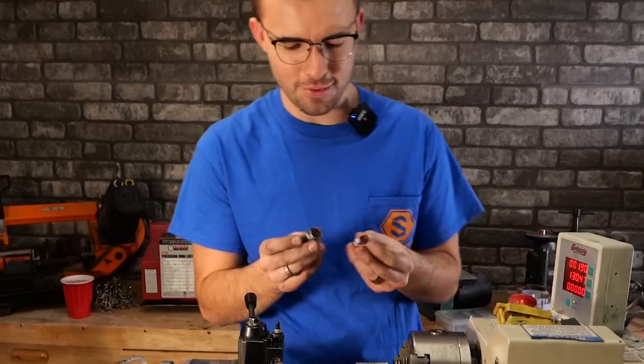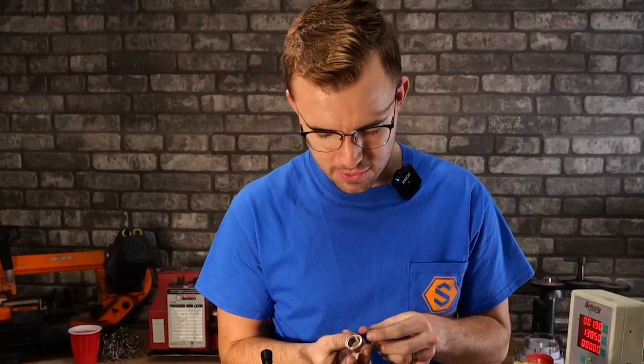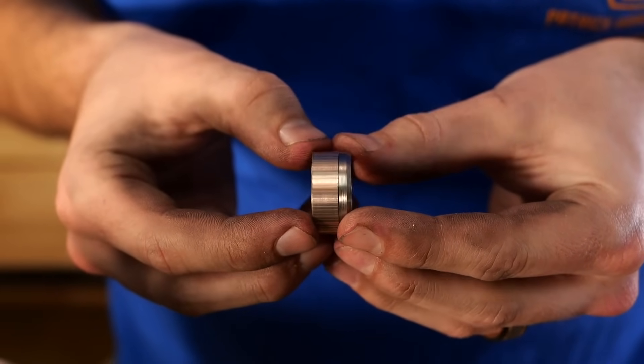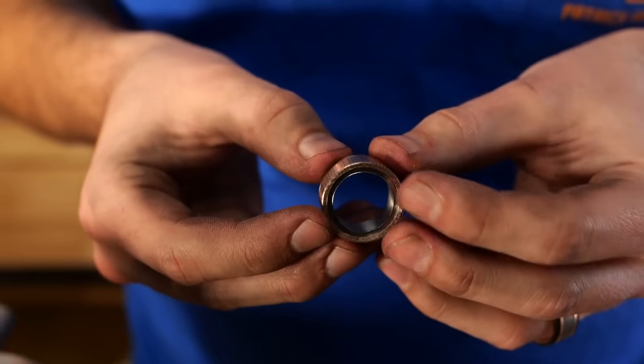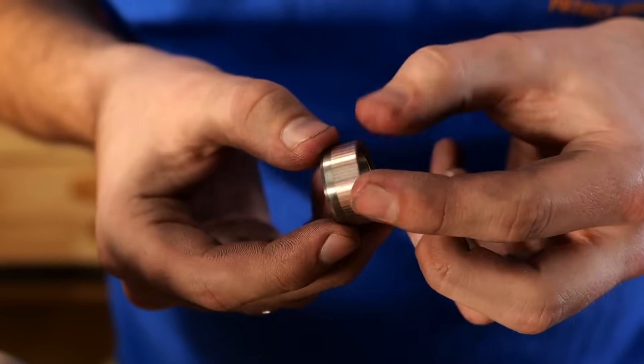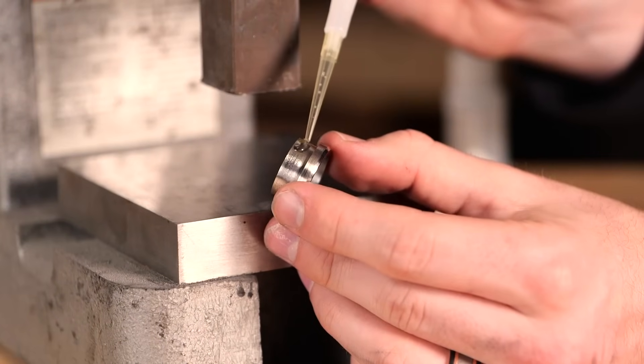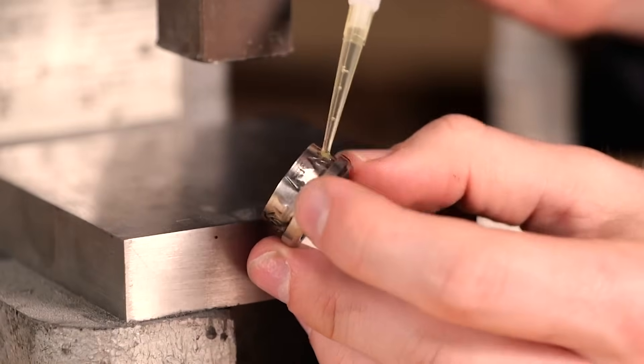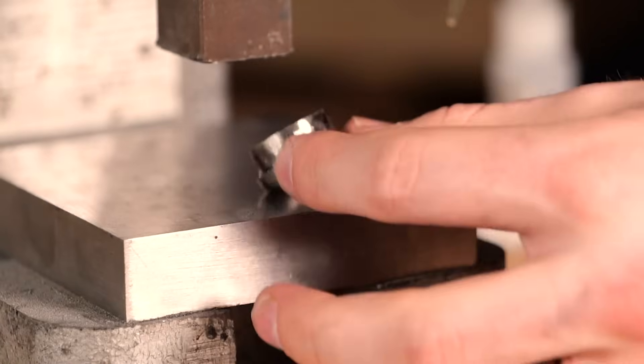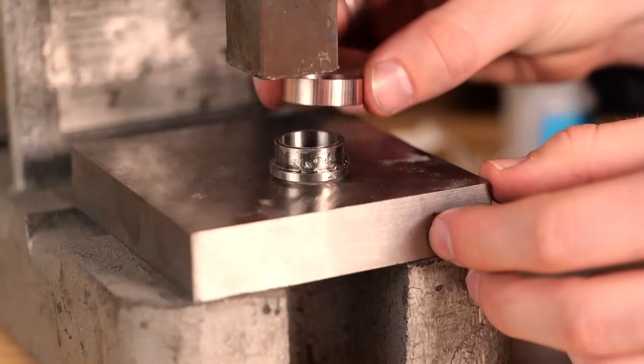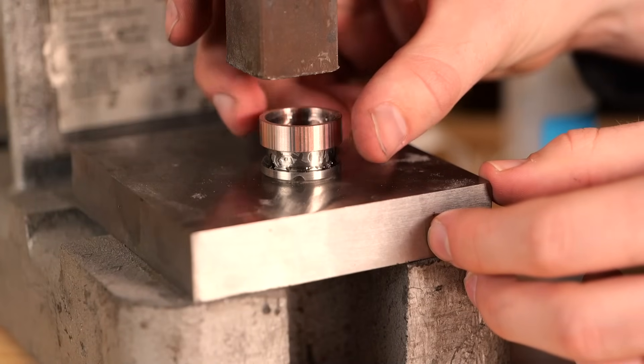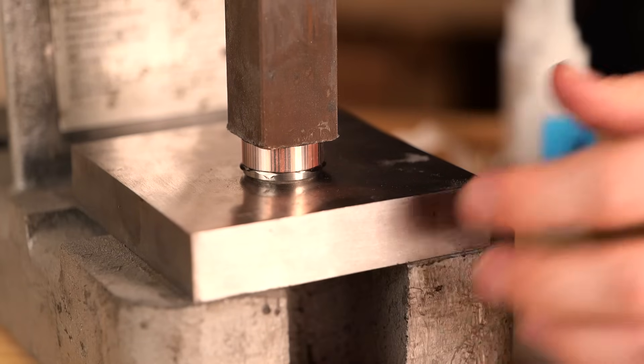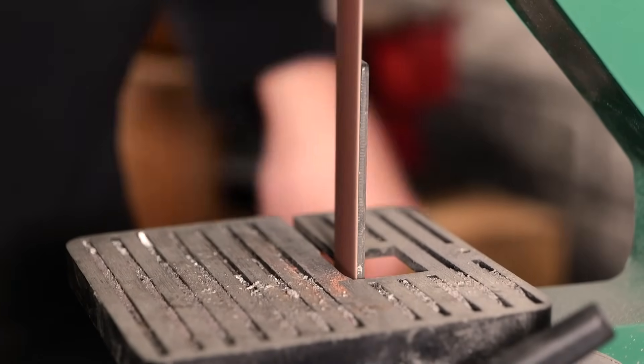Now there we go. It's still a very rough machining but it's just starting to look beautiful. I love superconductor at this stage. All right this is looking great. We've got both of the pieces roughly machined to their rough sizes. We're ready to go ahead and bond the two together. This is looking so good, really excited. Especially once we do the acid etch at the end it's really going to bring this ring to life. Now to adhere the two halves together I'm going to be using my Astro Tech CA adhesive. I want to make sure to get really even coverage that way we get a really secure bond.